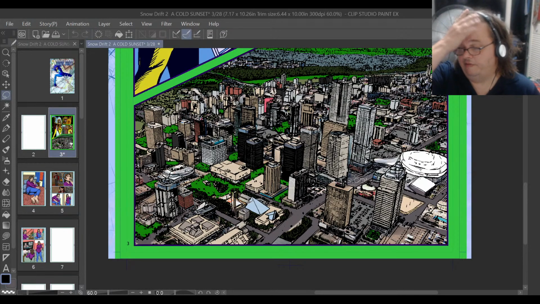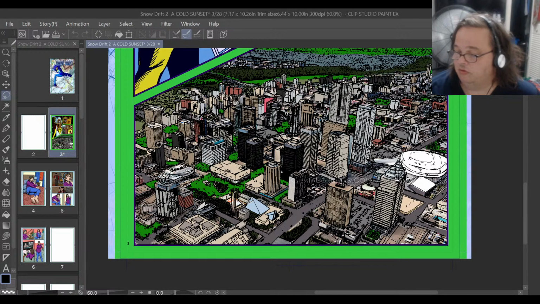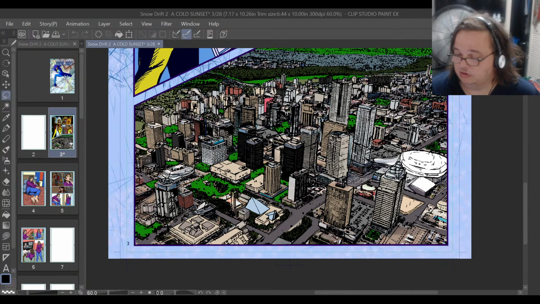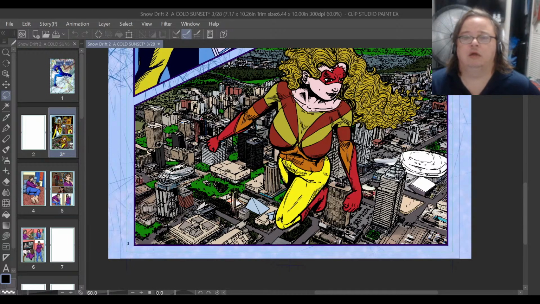You know what? I think I'm just gonna let the rest of that stand with what it is, because I like the way that it is. So we're gonna take the green out. I don't really want to do all that much more work on that. Sunset. There we go.